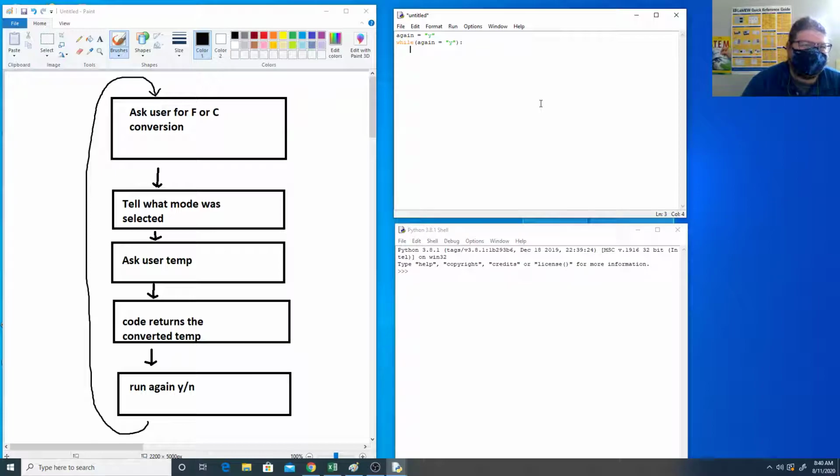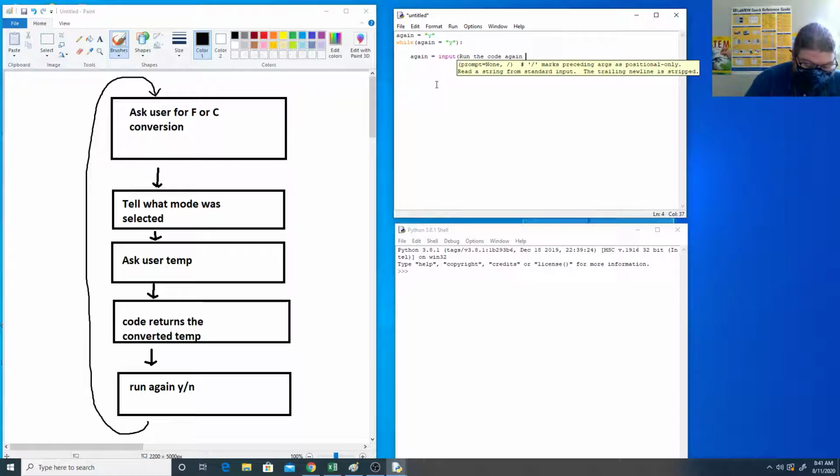What I'm going to have run is basically the rest of the code there, and then at the end of the code, we're going to ask the user to give a value that we're going to store as the again variable, and we'll say input, run the code again, question mark.